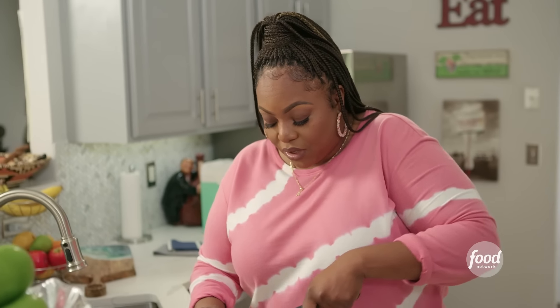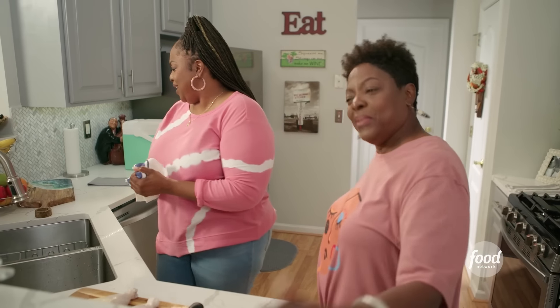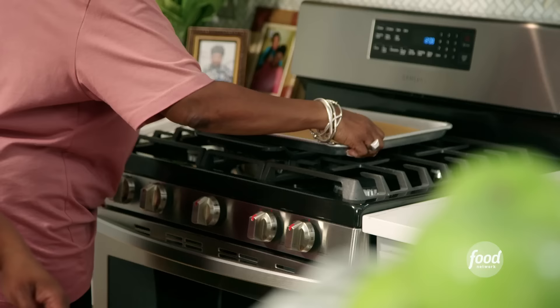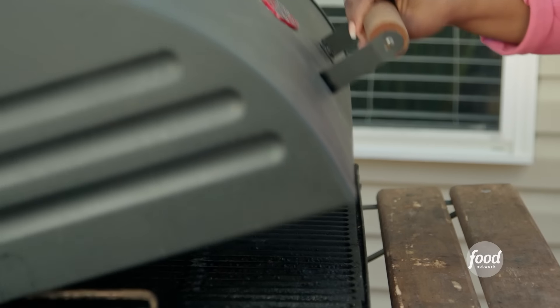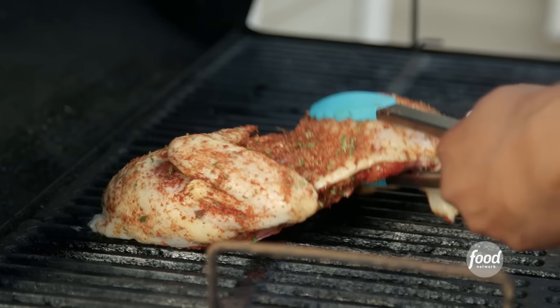Take that backbone out — that's going to help the chicken cook much faster. I'm going to cut it in half. I'm just rubbing the chicken down with the rub that I made with my house seasoning, the light brown sugar — getting underneath, getting in the cavity. Flavor all around. I'm going to keep the grill at about 250 to 300 when doing indirect smoking. Coals on the right side, chicken on the left. The smoke inside the grill is cooking the chicken versus directly putting it on top of the coals — it's going to be infused with that smoky flavor. Let it stay on there for about 45 minutes to an hour.